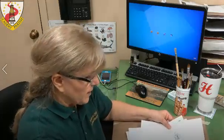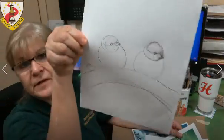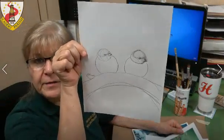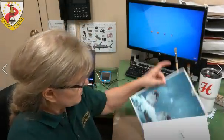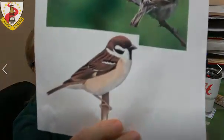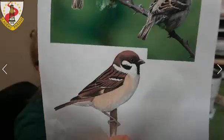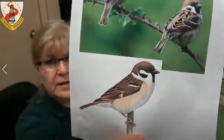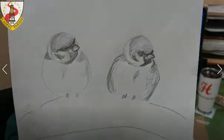As usual, I did my sketches on a piece of paper first to know where to locate everything on my canvas. And then, since I can't see the markings of the bird really clearly in this photograph, I printed the bird that we're going to paint to see the markings clearly. And I added the facial markings of the bird on my sketch.